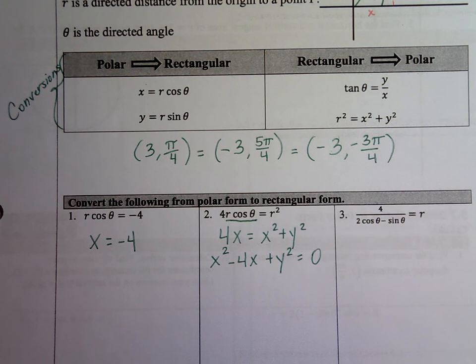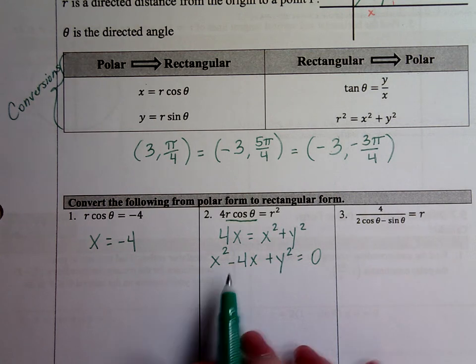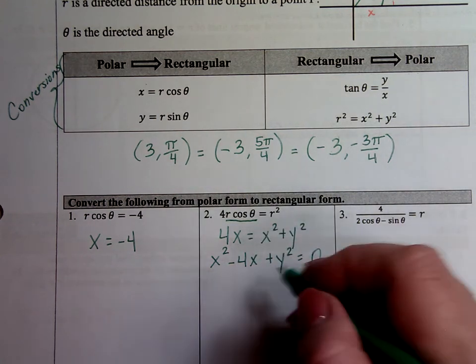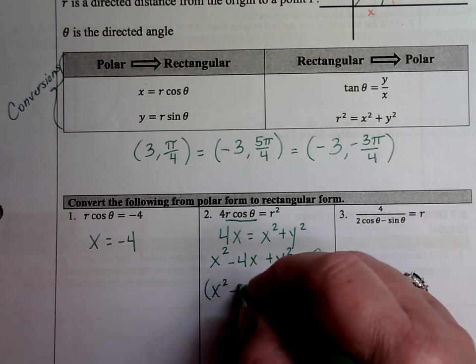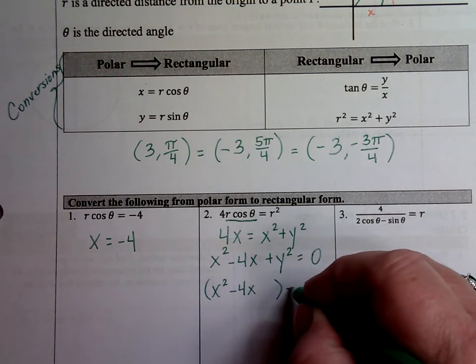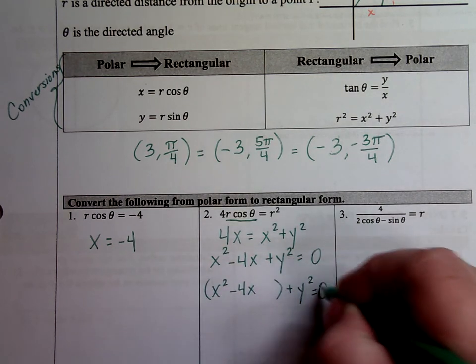Well, you know that x squared plus y squared equals r squared is the formula for a circle. This is a circle, but the center of the circle is a little bit adjusted. So what you do is you complete the square. When's the last time you completed the square? X squared minus 4x, leave a blank, plus y squared equals 0 plus something.